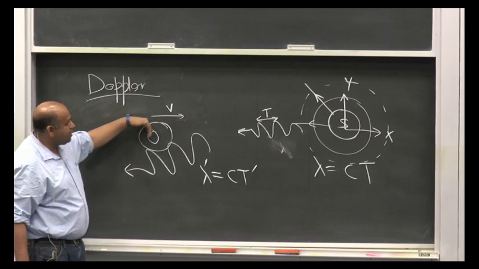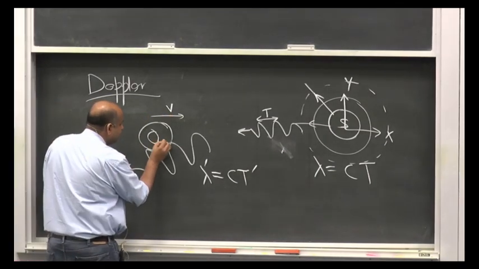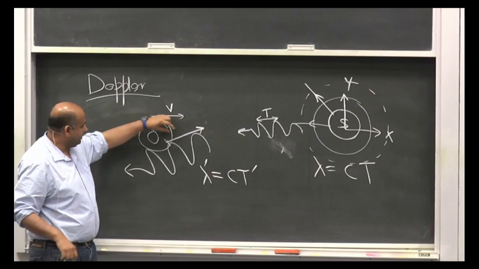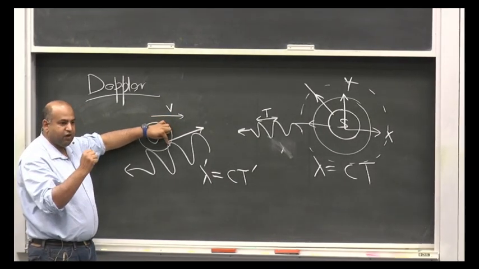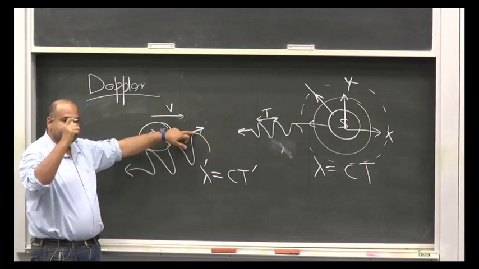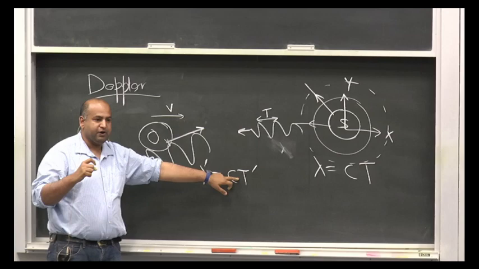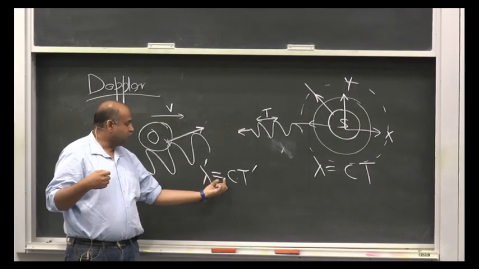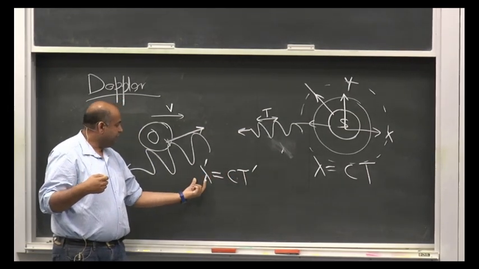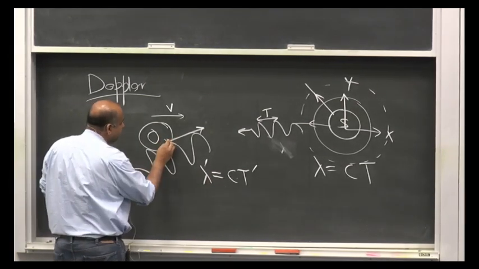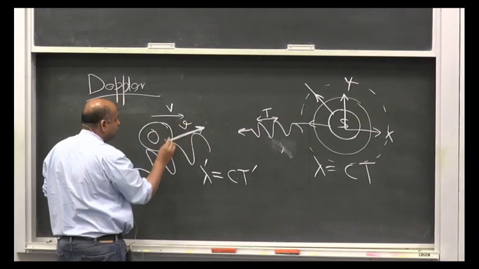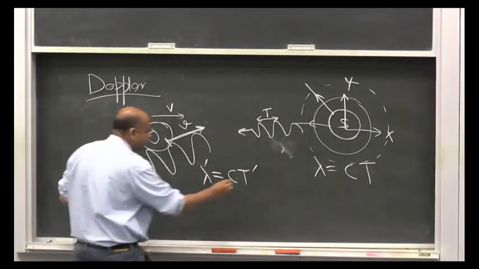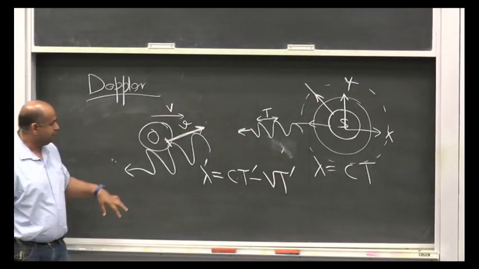But suppose I am moving. So this observer is sweeping from here to here and also trying to measure this wavelength. And the method is the same. When this crest passed, I turned on a stopwatch and I'm waiting for the second crest to pass. When the second crest came, I turned off the stopwatch. I computed time T prime. So I simply am trying to find the wavelength. So I will multiply lambda prime by c T prime. But we can see that we have to add another part because we are moving with speed v. So in this much time, how much distance would we have traveled, that we have to subtract from it. So the wavelength that I will measure will be this.